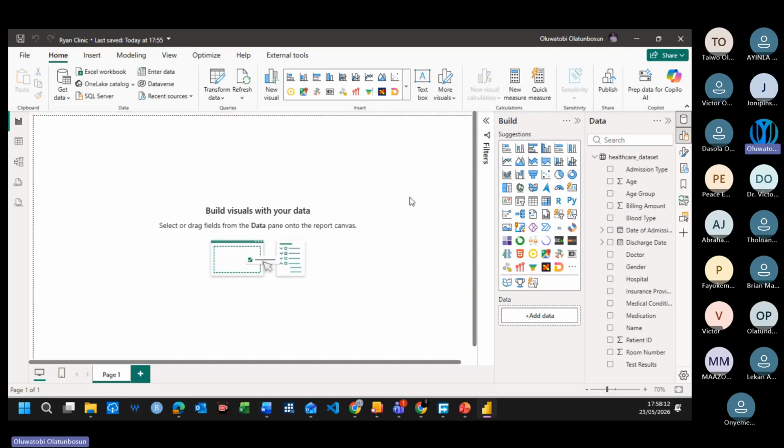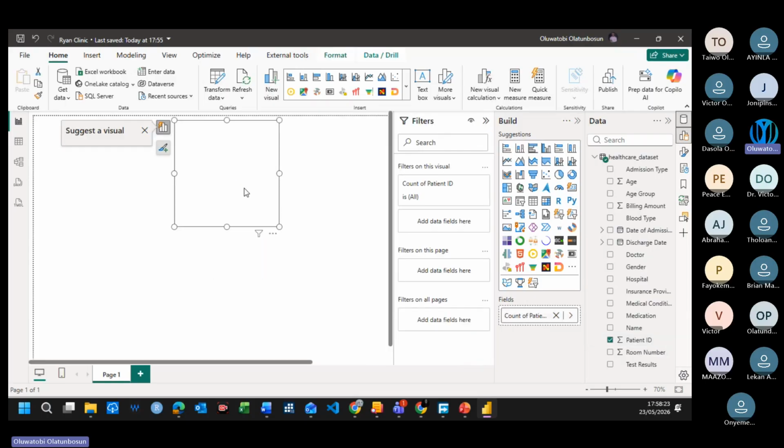Now, if I bring in that column I just created, so if I click on it, remember I said Power BI has drag and drop. You can drag the data here and it's going to automatically create a visual for you, right? That's one of the beauties of Power BI, the drag and drop feature. Now, when I drag and drop my column, the patient ID, it created a card for me automatically, and it's showing it as count of patient ID.